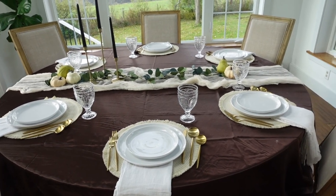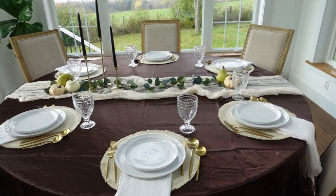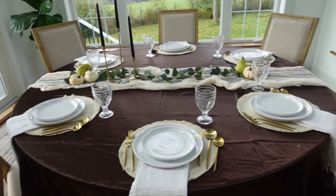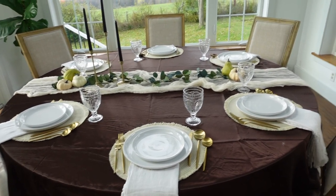This would work with a rectangular table, whatever table. The tablecloth, you could just search satin tablecloth on Amazon. This one did say that it was going to come in I think 2-3 weeks, and it came in a lot sooner than it said it would, so that was a huge plus. It was fairly affordable. Everything here was kind of affordable.